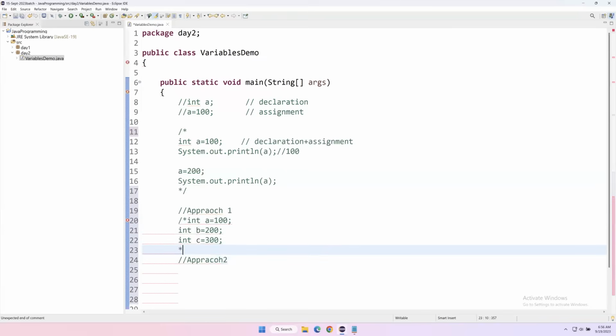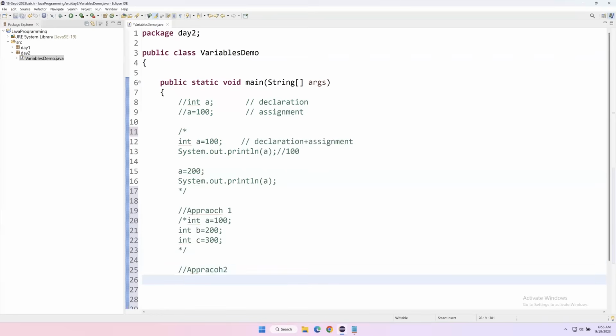See this. In the second approach, observe. First, I will create the variables: int A, comma, B, comma, C. All 3 belong to the same data type, right? So instead of writing the data type multiple times, I can simply write it only one time and specify all the variables I want to create. Say int a comma b comma c.